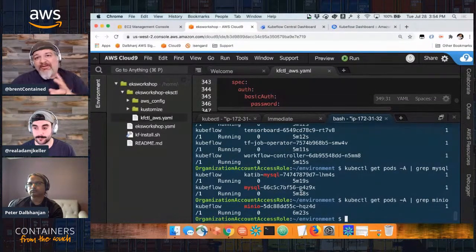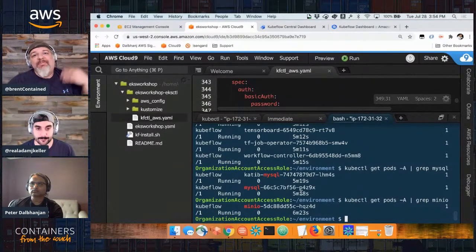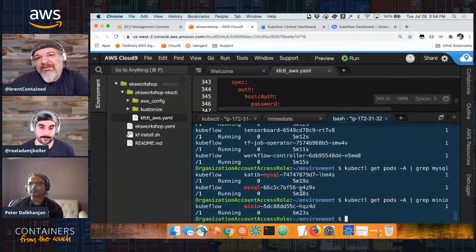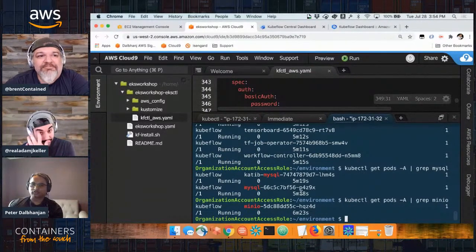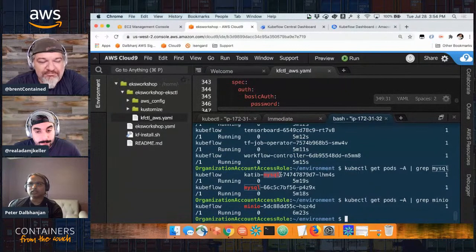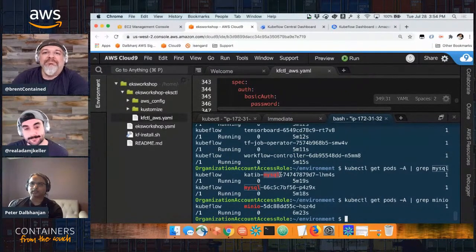but now hopefully you can also understand how you might want to tweak that. If you made EFS the default for your cluster, then they would be backed by an EFS volume. So that maybe is a better choice for you. But we've actually made it even better. If you want to get rid of these MySQL databases and use RDS MySQL, there is a way to do that, and there is documentation on how to do that.